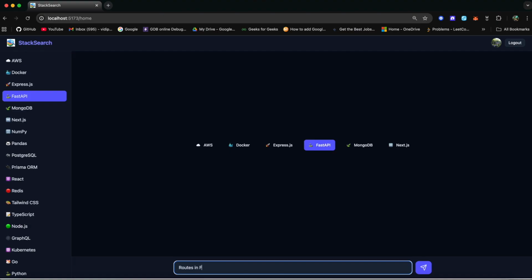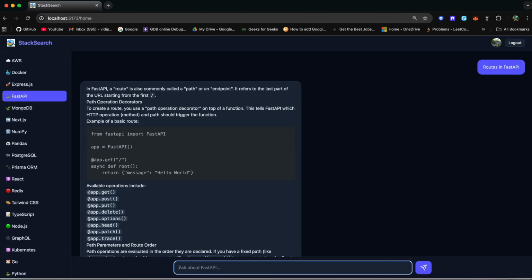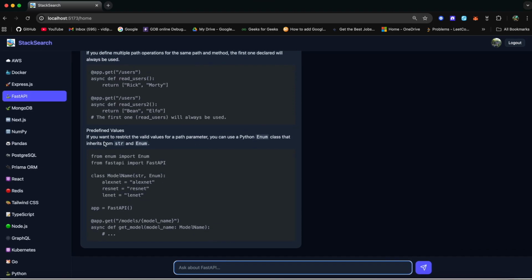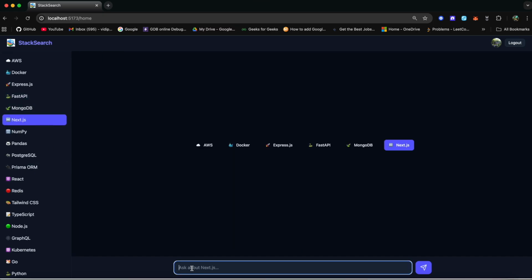And once the user searches for a query related to the respective documentation, like in case of FastAPI, if I want to write a post request route using FastAPI, then the LLM searches for the response using similarity search in that vector store, and then gives the relevant responses. And if it does not know any response, the model would not hallucinate. Instead, it would say not in docs. This is where RAG comes into the picture.